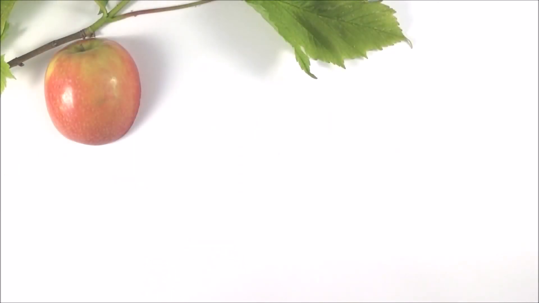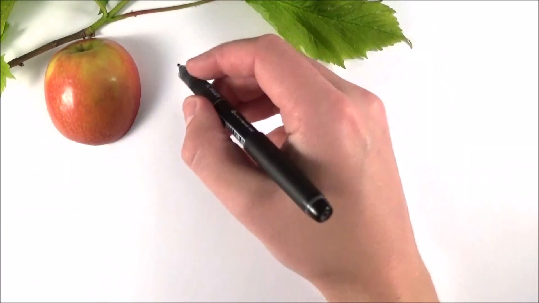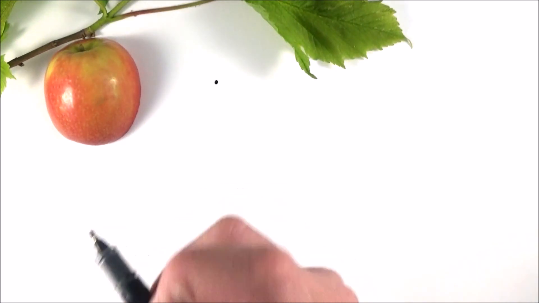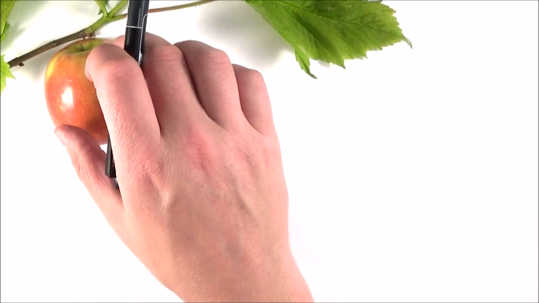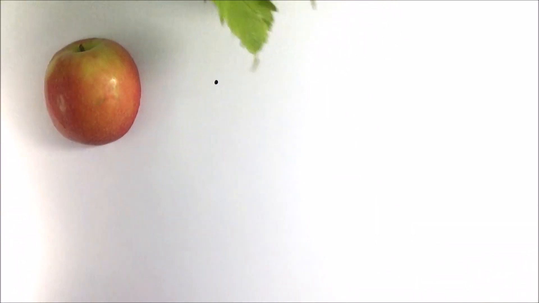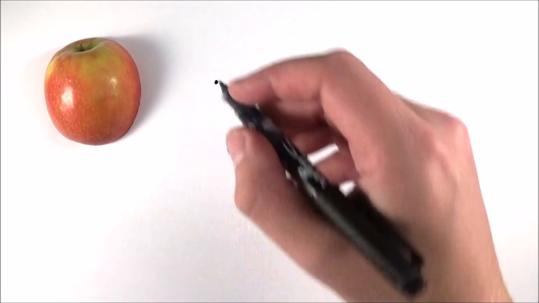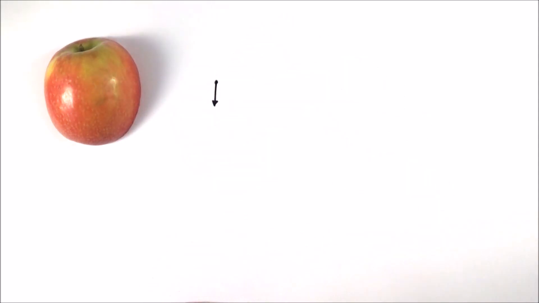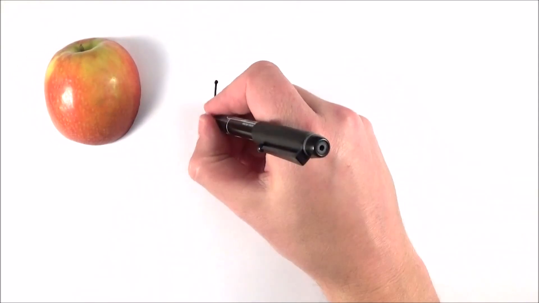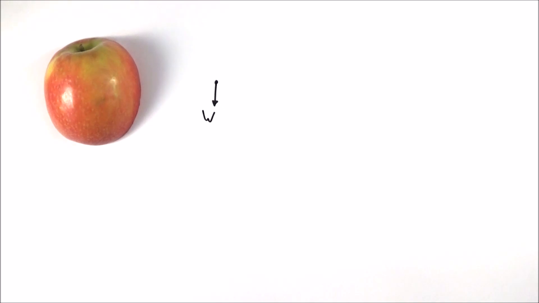First of all, what I'd like to think about is the instant that this apple falls off that tree. Effectively, what we're talking about is the point where suddenly this branch is no longer providing an upwards force which keeps this in the air, so I'm just going to get rid of that branch. So the instant, at time zero, that this thing begins to fall, there's only one force acting on this apple, and the force is not gravity, although gravity causes this force. The force downwards is the weight of that apple.